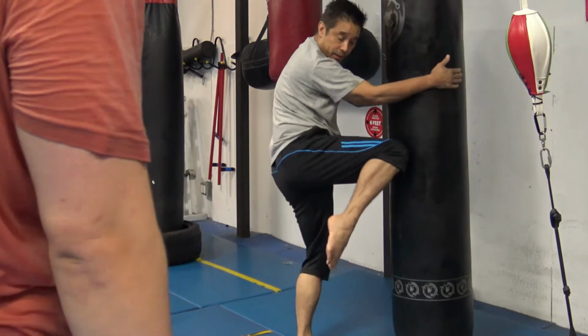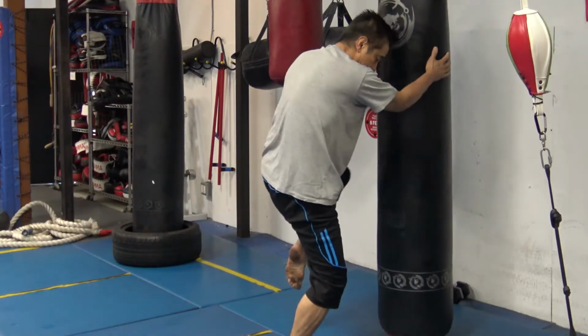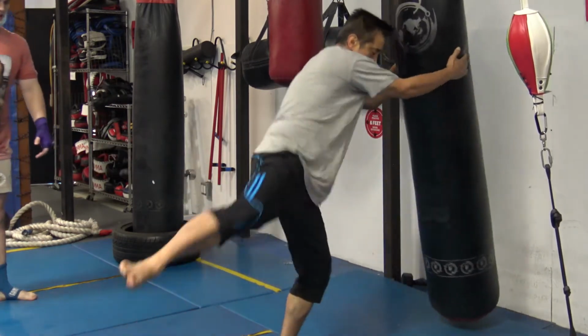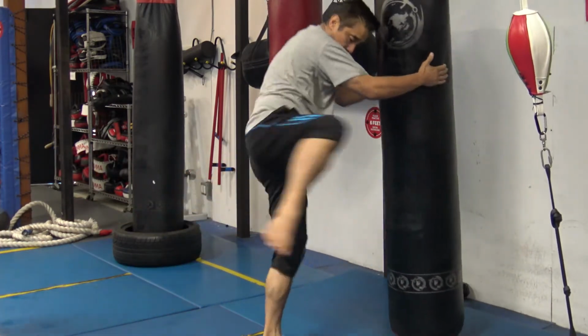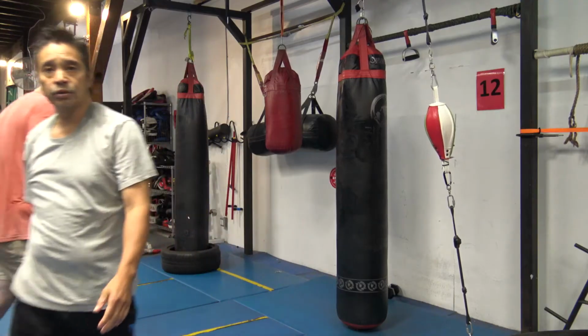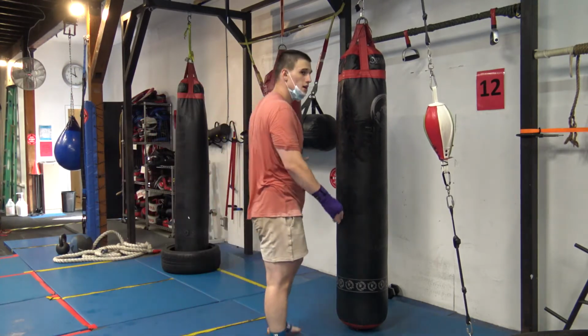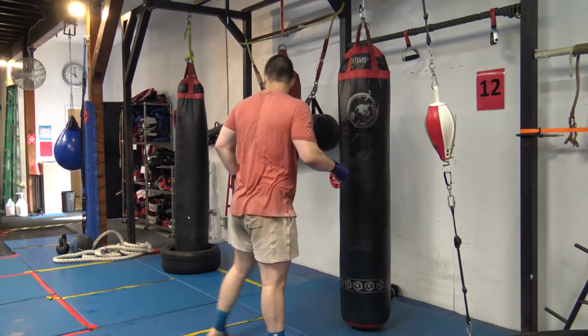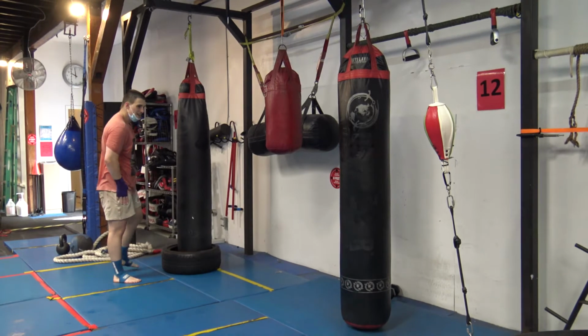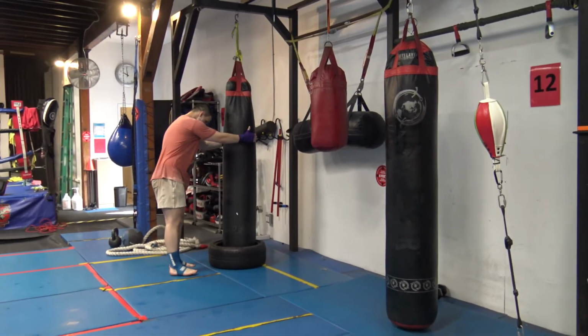Skip. Boom. See my back foot hit? Skips. Don't land too close forward. Bang, bang, bang, bang. Hip here drives that knee right in there, okay? All right, 20 more. Dave's coming on, just watch him. You want to use the less sweaty bag there, okay? All right, go ahead, Cole.